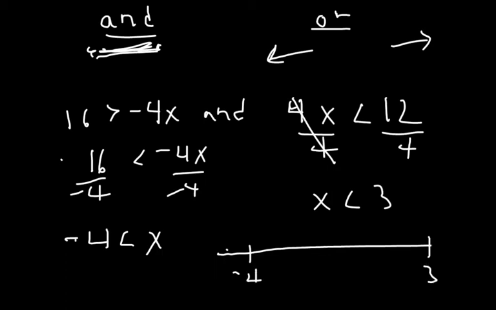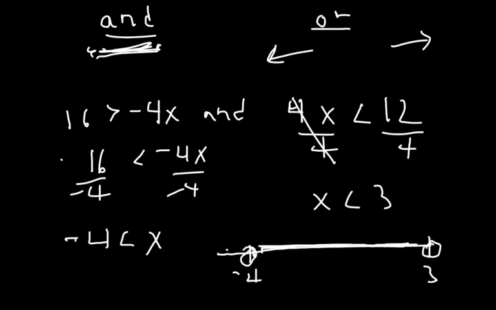And then just graph what each one says. The x is less than 3, can't include 3, so we put a circle, and we go this direction. And then the other one, if we read it in this way, says that x is greater than -4, which makes it much plainer. So it doesn't include -4, and it goes this direction.